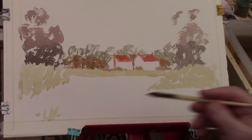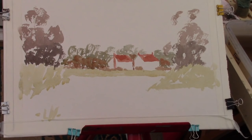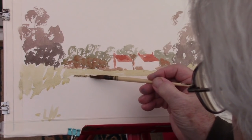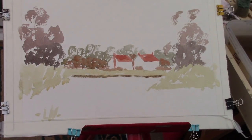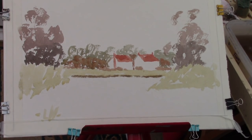Now taking it gradually, but tell you what, if we put a strip of wet across there, and then we took that green again, what we've been using, add a little bit of burnt umber to it. And then gently put it across here. Just like that, leave it. Now this yellowy green we have here, we'll just pick up again, if we can manage to get the same colour.